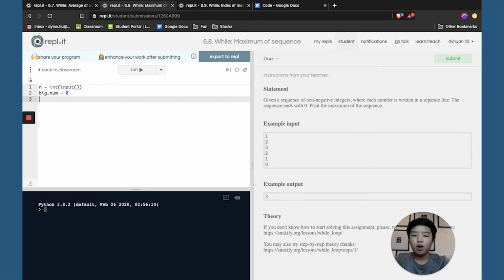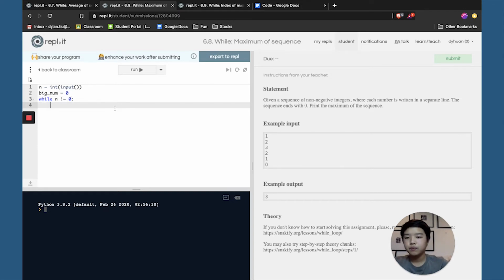Now let's make our while loop. So while n is not equal to 0, then we should check if n is bigger than our biggest number.